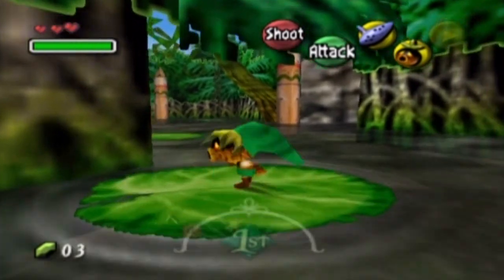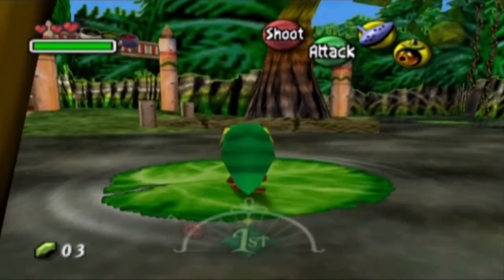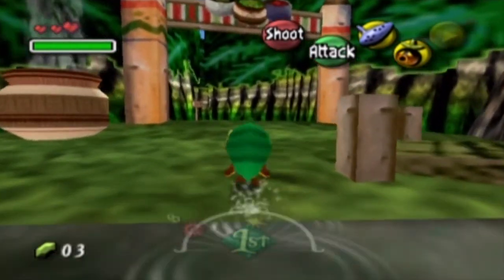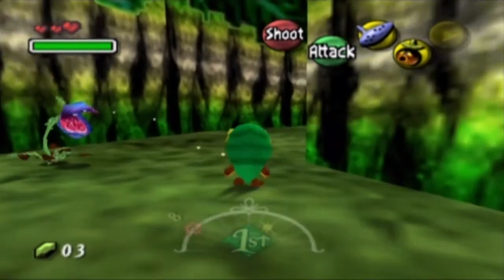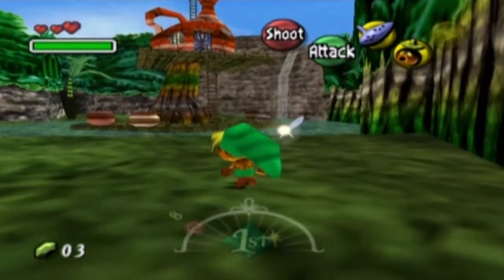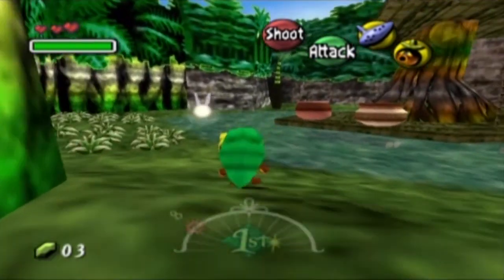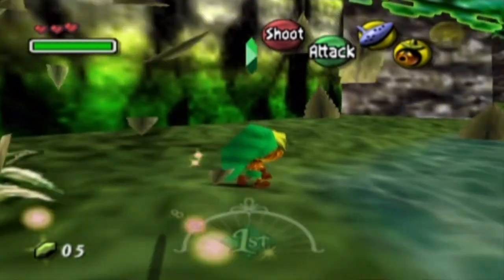Whoa, there we go, that was close. You only get 5 jumps on the water as Deku Link, and then you sink through and basically die. So, that's the thing, but I do like to play as Deku Link on the water because you get across the water a lot quicker that way, I find. When you play as normal Link, you have to swim, and that can take a little bit of time. But Deku Link, he's quite fast.